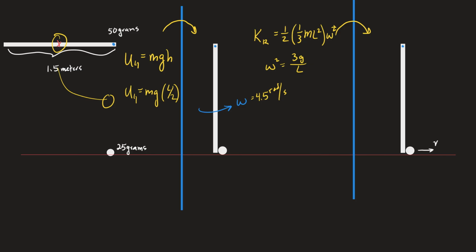3 times g is 30. You're going to divide 30 by 1.5, which is just 3 halves. So that's 60 over 3, or 20. So the square root of 20. And you guys can tell me the square root of 20, can't you? Without using a calculator. Even if you didn't know it, you would know it has to be between 4 and 5, right? 4 squared is 16, 5 squared is 25. I'm pretty sure it would land right in the middle. 4.5 is a good bet for the answer there. Try not using your calculator so much. You guys, we are becoming less able to think on our own.